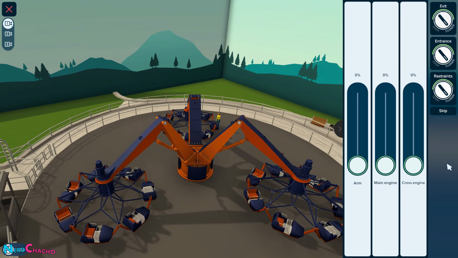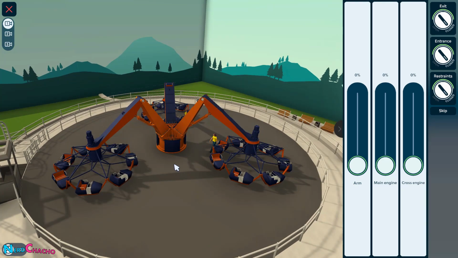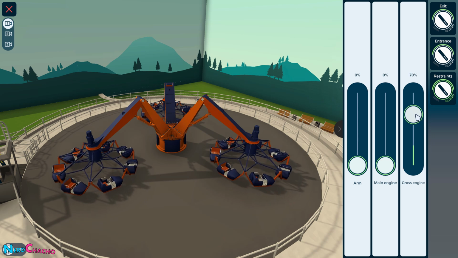And this is the best part of this, right? This is something that no theme park game that I'm aware of has done to this level of depth. You can control the ride. So these are the three options up here. My exit gates I can open and close, my entrance gates I can open and close, my restraints I can open and close, and then once that's all green and all happy, I can control the ride. Look, I can actually turn the ride on.